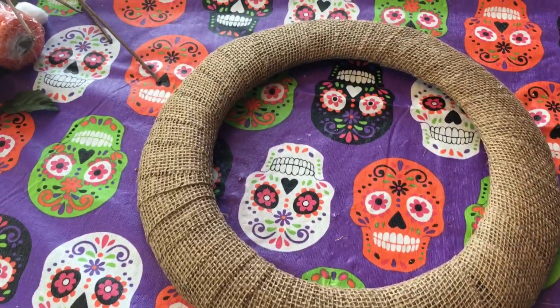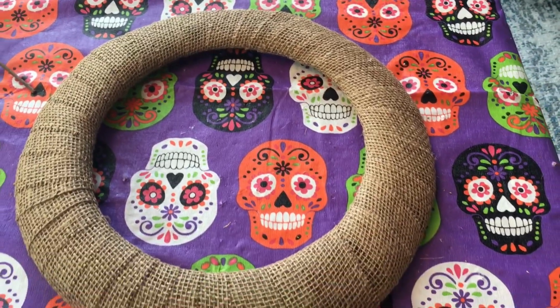Okay guys, and here's how it looks with the burlap ribbon wrapped around it. Very simple to do.